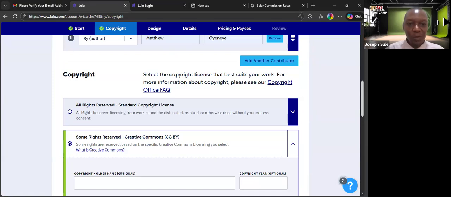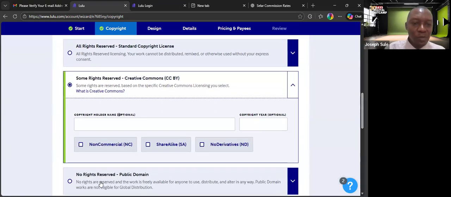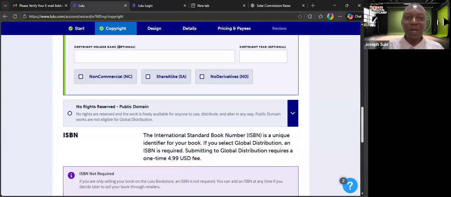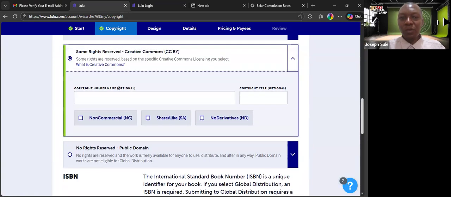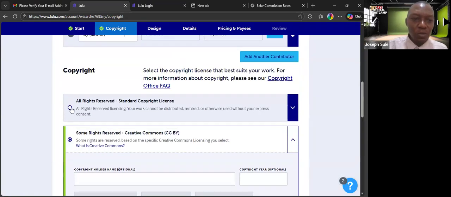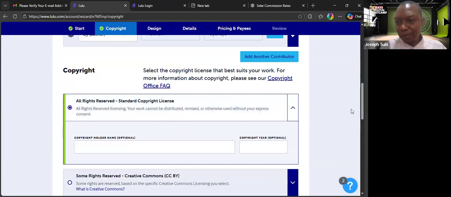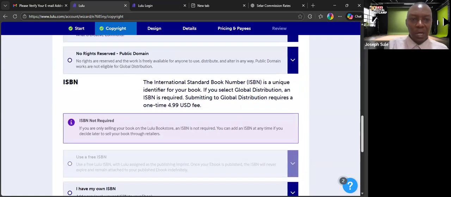Okay, so that is what the "some rights reserved" means. If you say no rights reserved, people can take the book and even claim ownership of it. People can take the book, remove your name, and work with it as the owners. They can turn the book into a movie and not even credit you, not even mention your name. That is what that means. So you as a bookpreneur will want to go with all rights reserved. Okay. All right. So we're going to go down now.